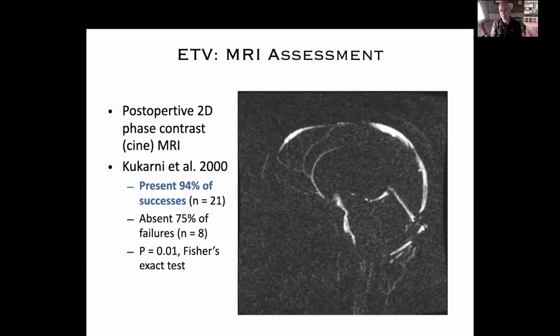I think there's a little bit of a technical limitation to this, and I don't use them all that much. When they come out nice and you can use them for an assessment tool, they're great, but I think there's a little bit of technical variability in how they're done, how they're assessed, and how they're windowed. So again, take these all with a grain of salt, but they can be beautiful when they work, but the clinical assessment is always going to be more important than any of these MRI scans.